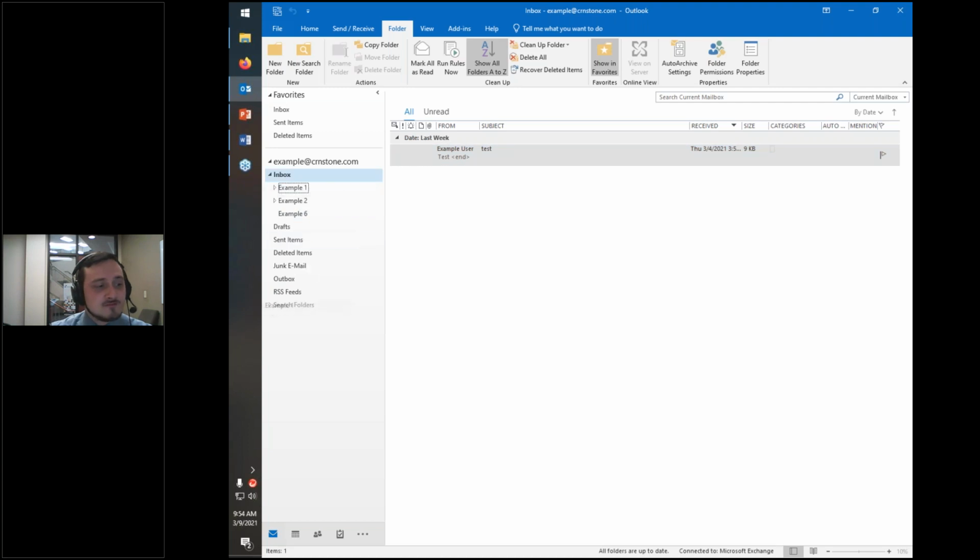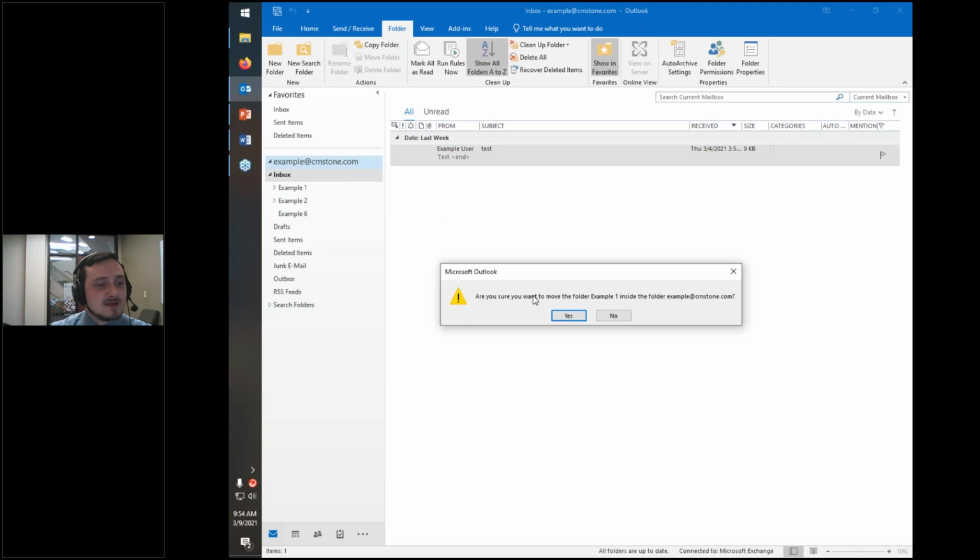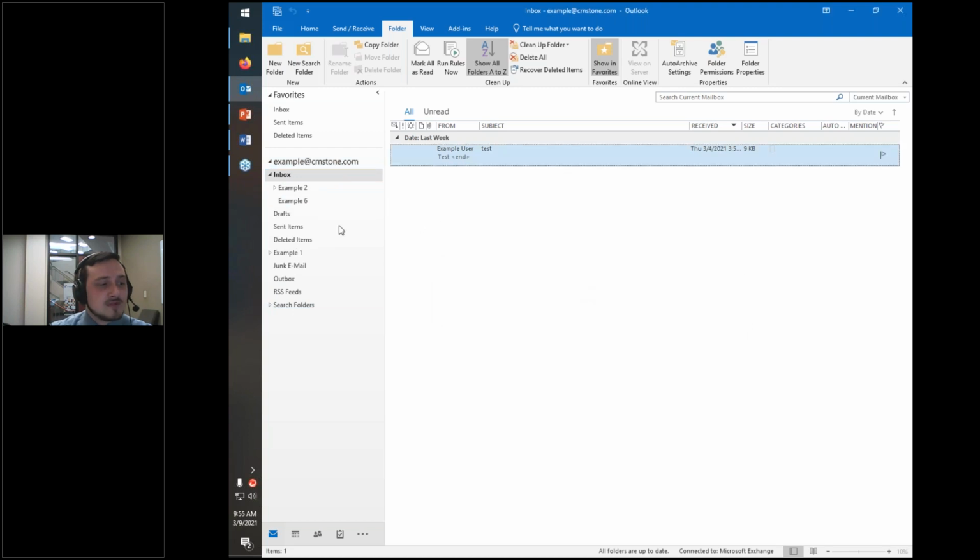If I drag example 1 back out, or up, I guess, to my normal email address, then drag it back into inbox, it will automatically alphabetize them because I have this show all folders A to Z clicked.